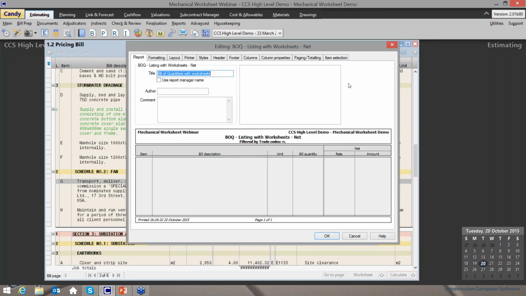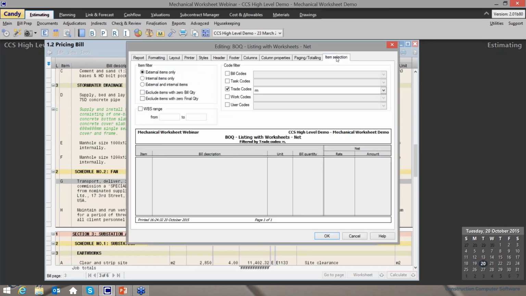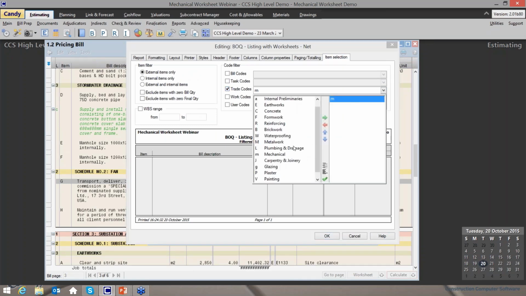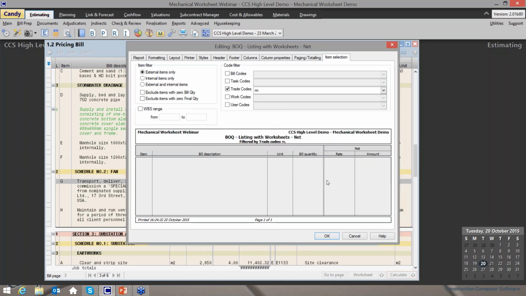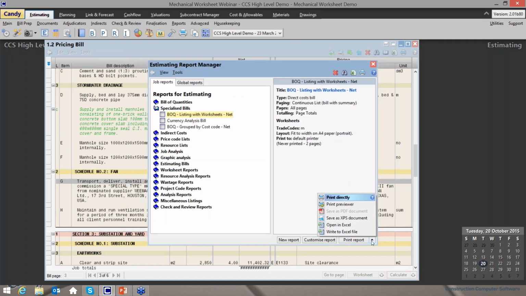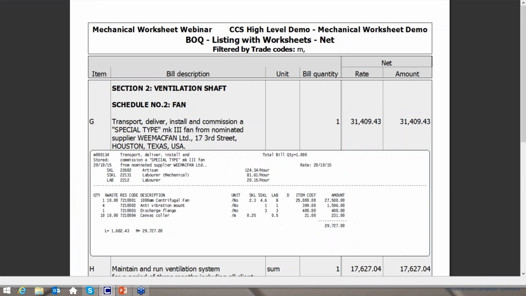By going to the Item Selection tab and checking the Trade block, then using the drop-down list to select my mechanical trade. If I then run the report, I can see my worksheet displayed.